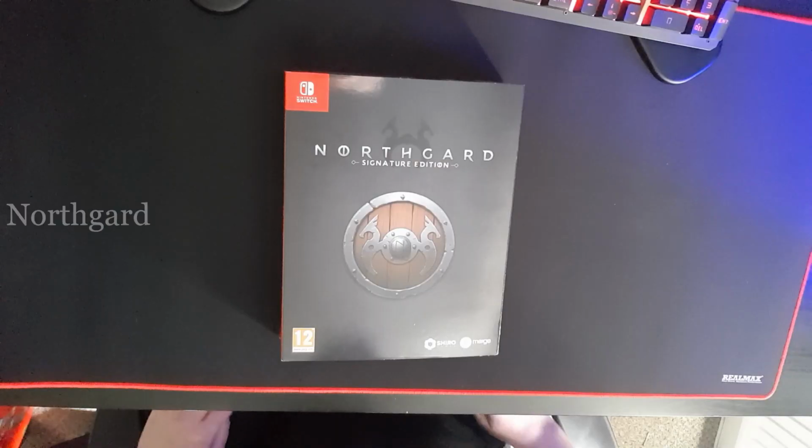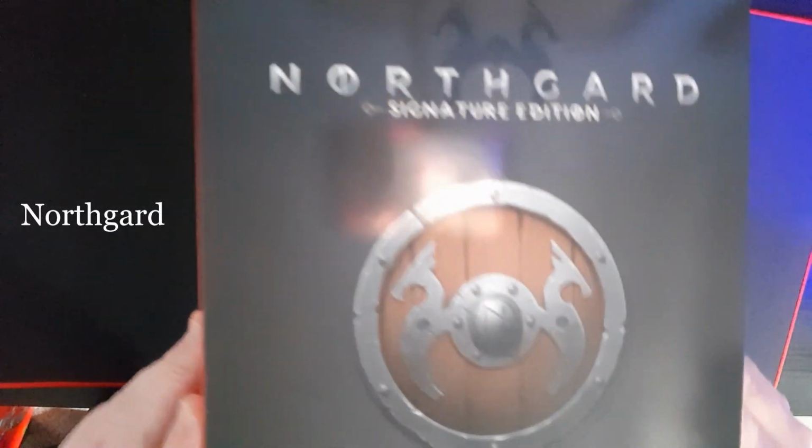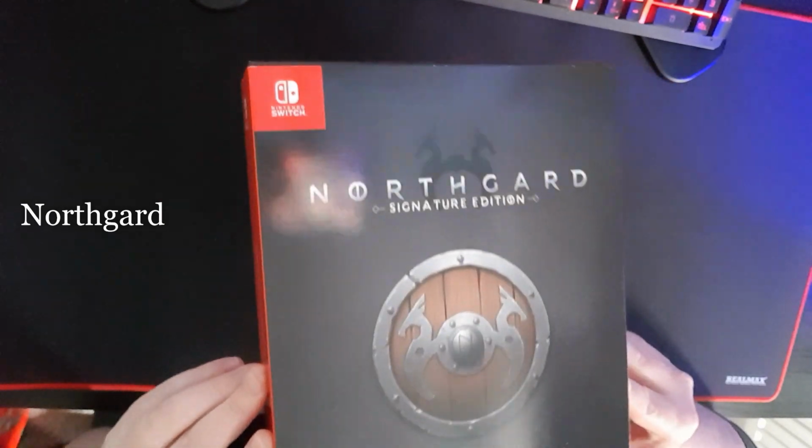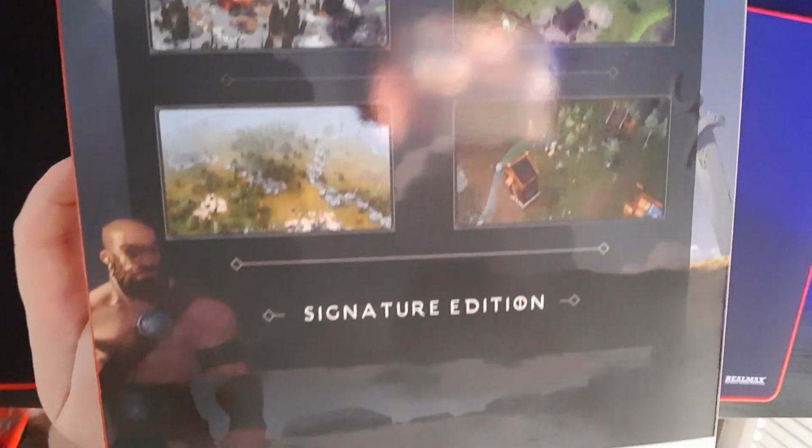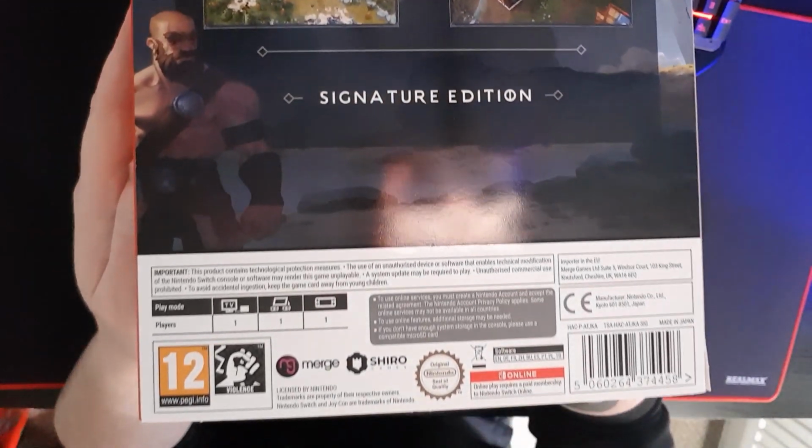So to begin, Northgard Signature Edition. For those of you who have not heard of this game, I'd really recommend it. It's of a genre that's not very common on the Switch, so that's unique in itself. Kind of like your Age of Empires strategy, Skyview type game, but it's got a Viking theme about it.